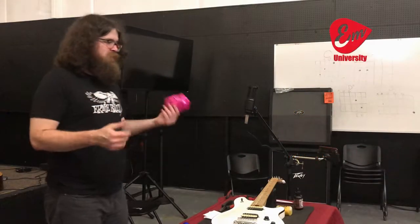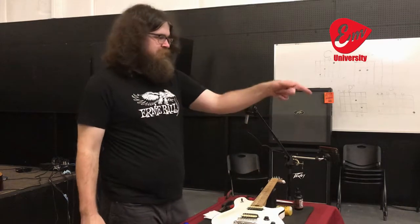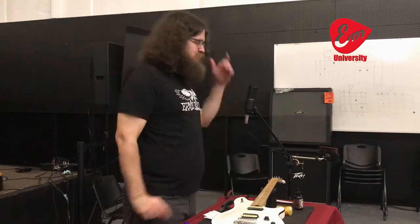The next guitar on our menu today is a good old hardtail electric. Looking at you, the Les Paul.